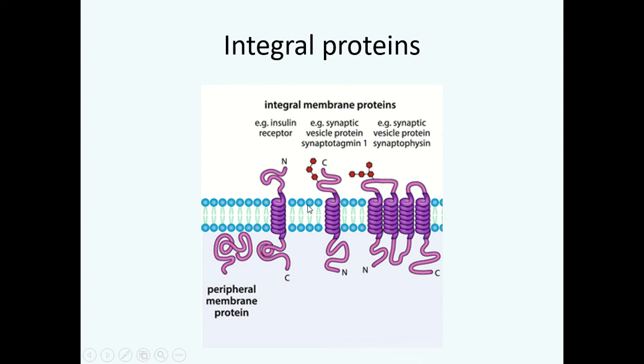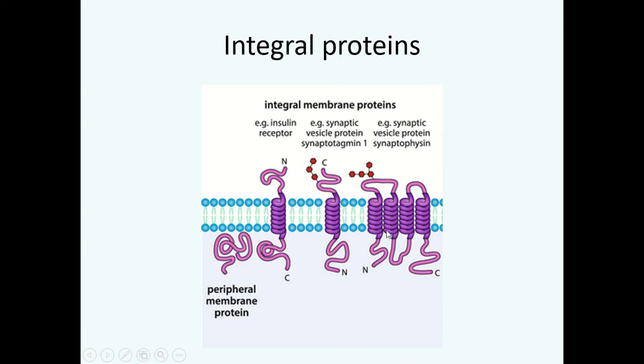The lipids of the membrane are shown in blue color, while the protein is represented in purple color here. So this is the outside of the membrane and this is the inside. You can see that for this protein, some portion of the protein is embedded in the membrane. This part of the protein which is embedded in the membrane is rich in hydrophobic amino acids. The other protein represented here has 4 different regions which are passing through the membrane. So this protein passes through the membrane 4 times.